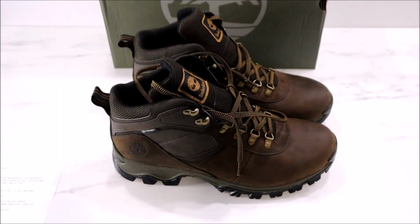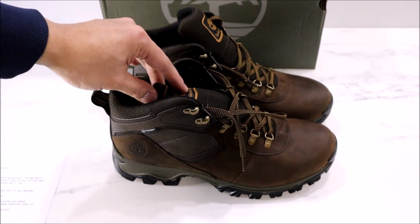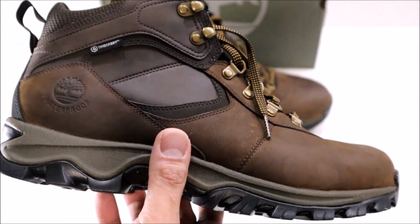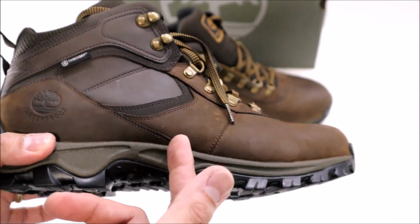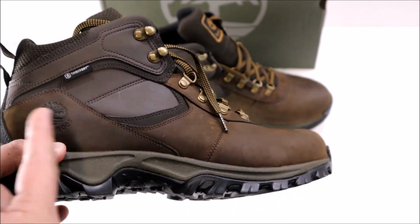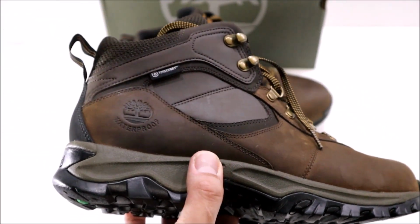As for their leather, they are rated as silver rated tannery. Mind you, there's a lot of stuff about leather working. As for these boots, Timberland says that one or more major components use at least 50% leather tanned in a facility rated silver or higher by a third-party environmental audit, which is the Leather Working Group, which judges and classifies tanneries based on energy use, waste production, and water treatment.